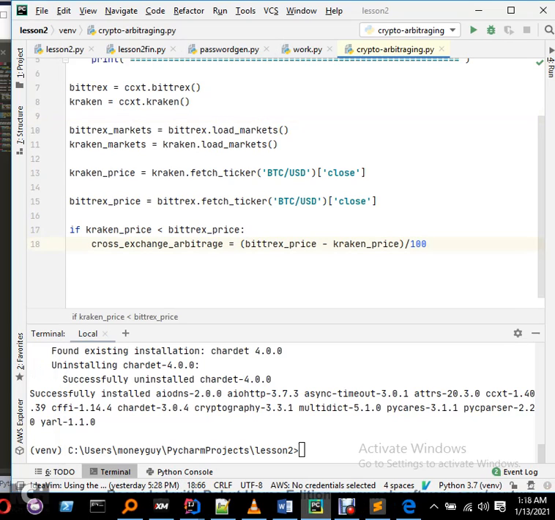So basically we're gonna create another variable to say buy, and then we say buy Kraken. Actually it's buy on Kraken and sell on Bitrex.